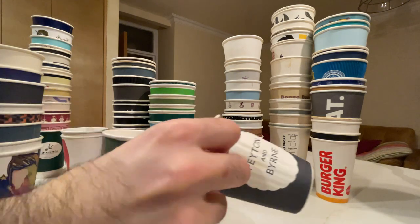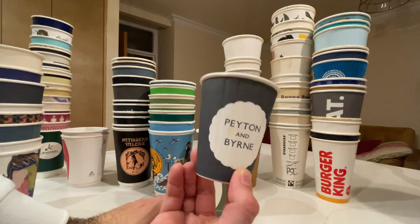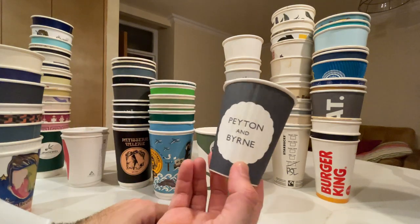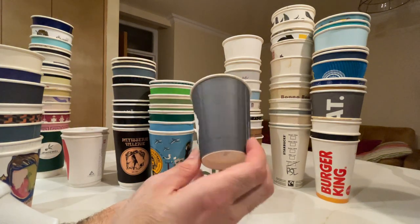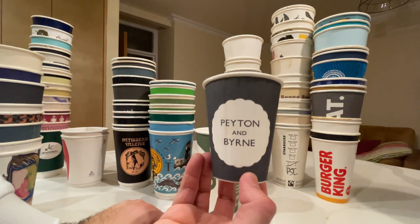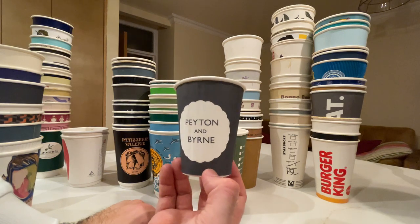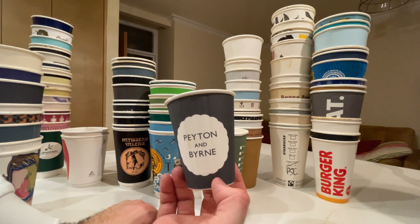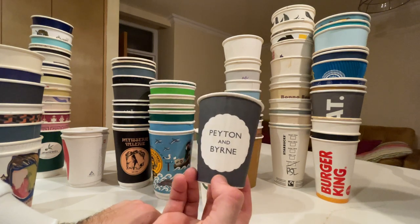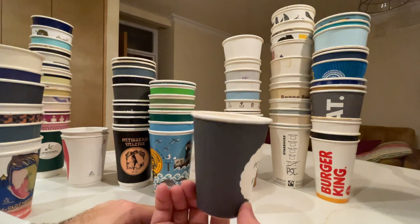What is inside? Oh, yeah, this is a little one. I think I got this from the National Gallery. They have this shop, or they had, I actually haven't checked yet. This is cute. Not good coffee though. It's like a canteen type place, reminds me of when museums and gift shops have cafes. Yeah, exactly that. That's the feeling you get in those cafes. It's not the best coffee you get.